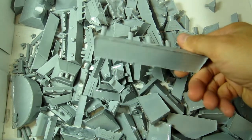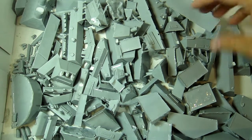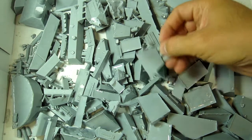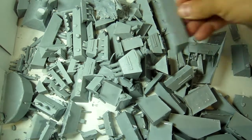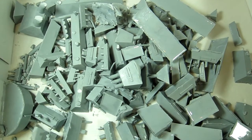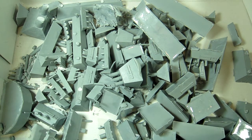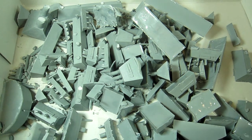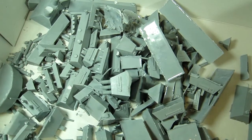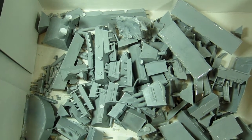So you can see all of these gigantic chunks of resin. They might not be focusing all that great, but that's alright. Sorry, that's quite loud, but all of this has been removed over the past couple days. I'm not able to work on this solidly. I do have a day job and a real life and everything, so I'm working as quickly as I can on this, just because I'm quite excited to get it done.